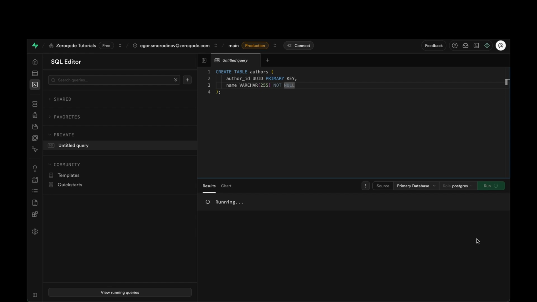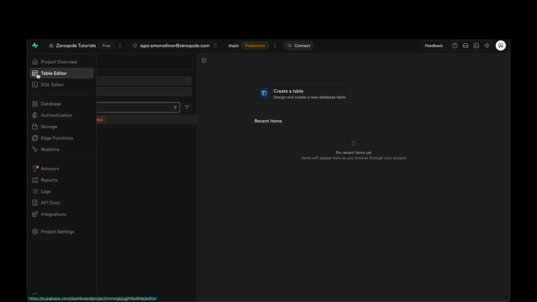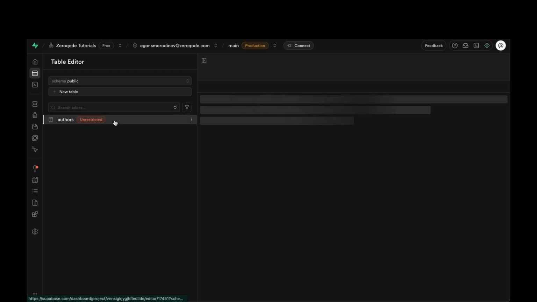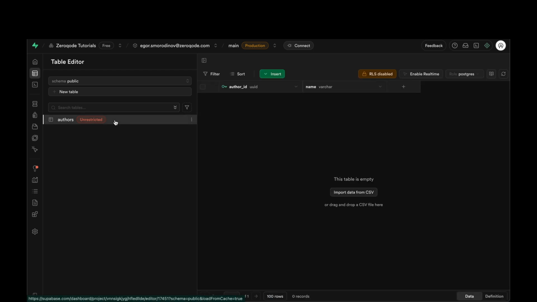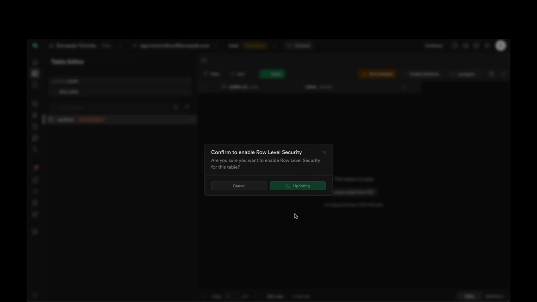Now check out what happened in the table editor. There is an authors table with ID and name columns. Enable the row-level security setting to enhance the privacy of your app. Let's create the second table, Books.